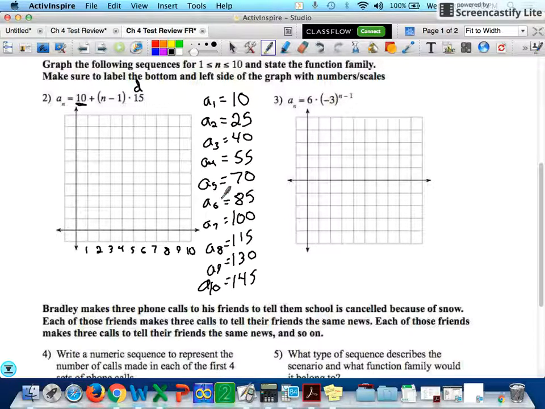Now I just got to go graph them, but I've got to scale my y-axis, okay? I need something that goes as low as 10 and as high as 145. A lot of people say, oh, I'll count by tens. 10, 20, 30, 40, 50, 60, 70, 80, 90, 100. Didn't get us up high enough. I don't try to get too cute with these. I don't want to go by tens, so I think about 20s. Now 15s would be great. That'd actually be perfect here. But most people don't think to count by 15s.